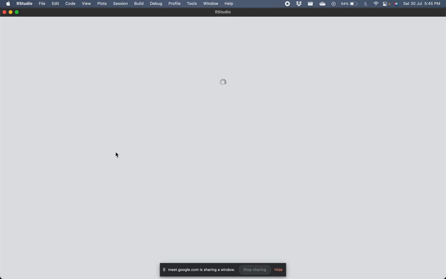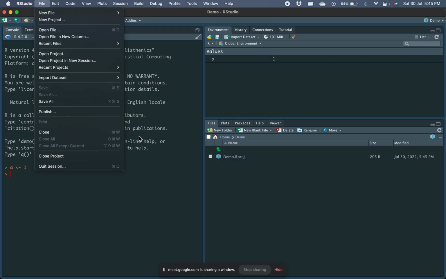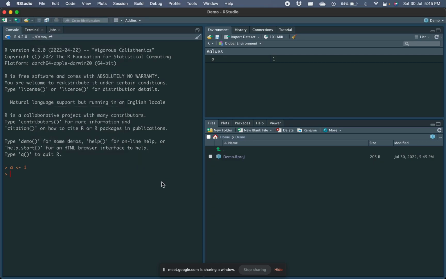Create the project. You see, whatever I am writing here is automatically saved in demo. Now if I leave it like this, let's say a is 1, and then I save this, let's see what happens to the R project demo.